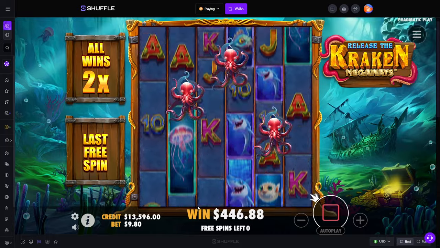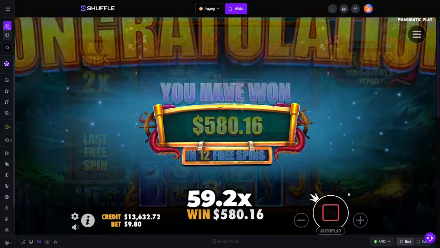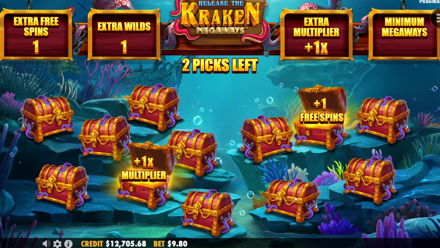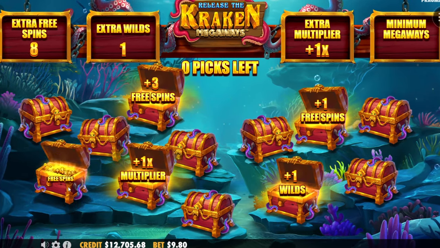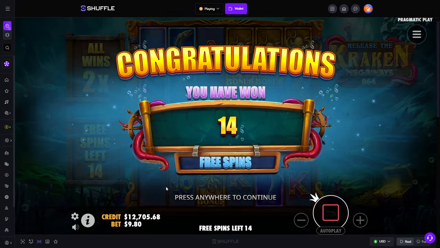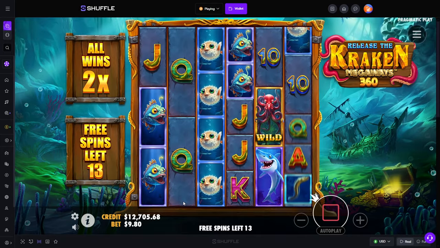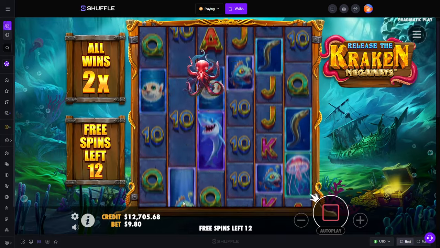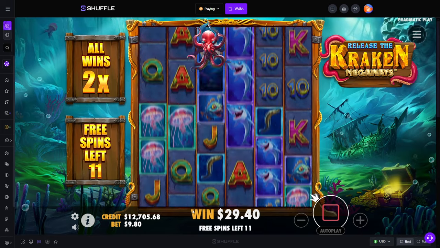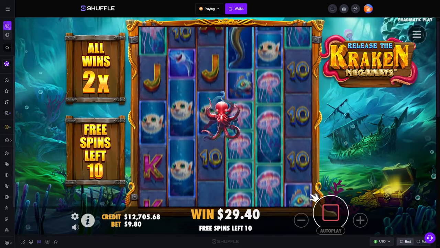So sad. Ah, man. All right. 10,000 megaways. Maybe. So many damn spins. 14. We're starting with a wild. All right. Give us another wild right here. Bro, we have so many spins. If we just land the wilds early. Okay. Oh my god.